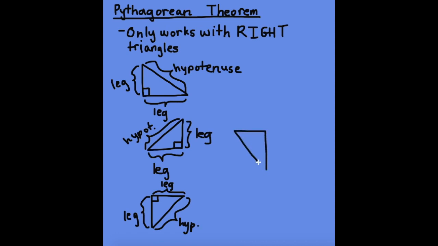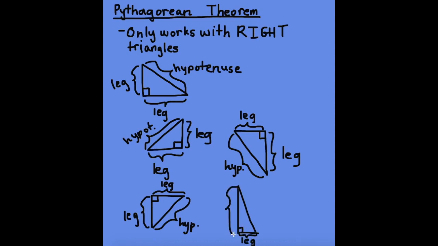If I have this right triangle, this is the leg, and this is also the leg since they are touching or are right next to the right angle. This is the hypotenuse since this side is opposite the right angle. If I have this right triangle, this is the leg and this is also the leg, since they are the sides touching the right angle. And this is the hypotenuse, since it is opposite the right angle. If it helps, you can first look at the side that is opposite the right angle, and that is the hypotenuse, and therefore the other two sides are the legs.